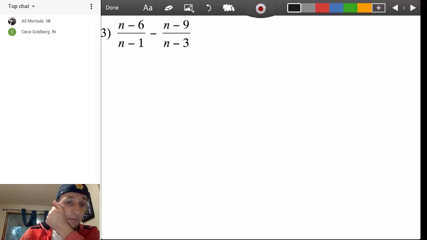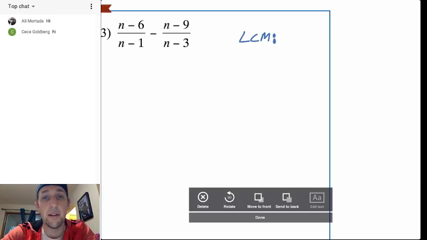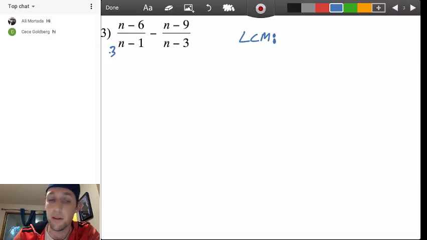Okay, so looking at getting a common denominator here, it's typically a good idea to write what your least common multiple or your least common denominator is over on the side. You don't have to do that, but it's not a bad idea. There is no way to get n minus 1 and n minus 3 to match through multiplication, right? Because if we multiply, for example, don't write this down, this by 3, we would have to distribute it to the n and the negative 1. So we'd get our last number to match, but then we'd have a 3 in there that we don't want. So in the end, the least common multiple is just this.